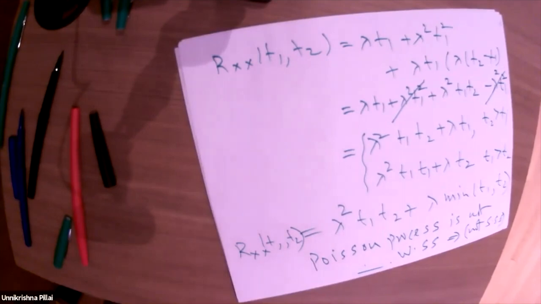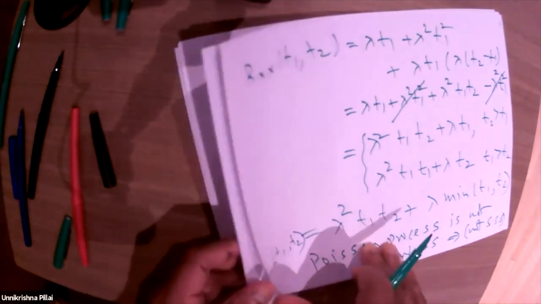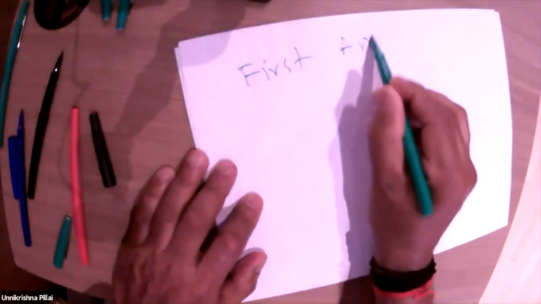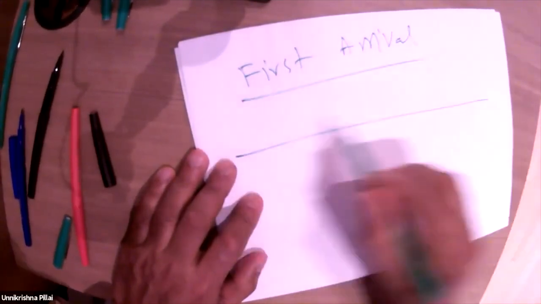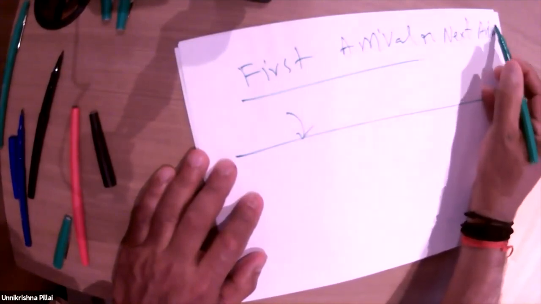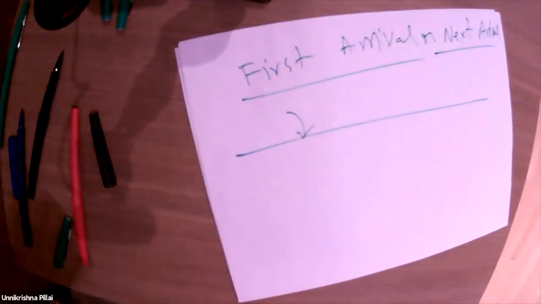This process is important in queuing theory, at least as an ideal approximation to arrivals. So let me talk a little bit more, 5 more minutes, on Poisson processes. Actually, that's the same as the next arrival. Remember, we don't know when things happen. You're going to wait for a bus. When is the first bus? As far as you are concerned, that's the next bus. When is it going to come? It's going to come at some time.